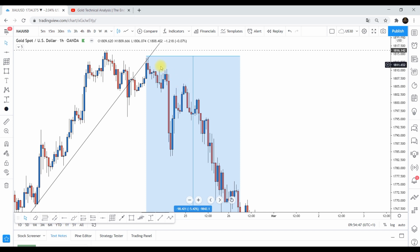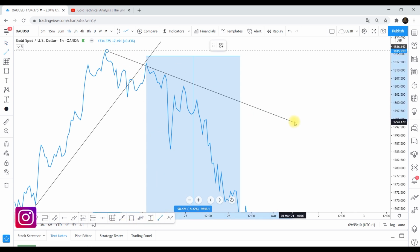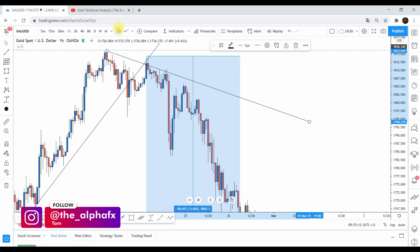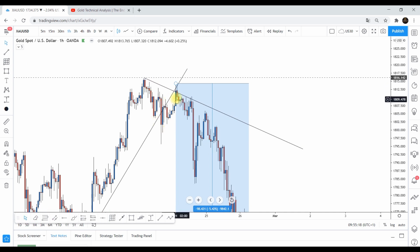but it failed to break the market structure. You can ignore this part because it was just a spike. But if you look at the bigger picture, you can see that the market structure is bearish because the price created lower highs and lower lows. And you can draw your second trend line as you would in a bearish market direction, from swing high to swing low. If you go back to the candle chart, you can see that the price did follow this bearish market structure. We had a bearish pattern as well, and also other confluences such as the Fibonacci.